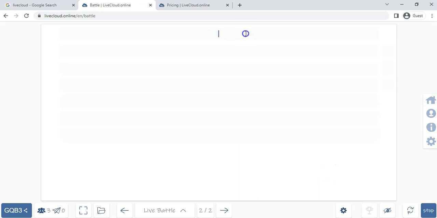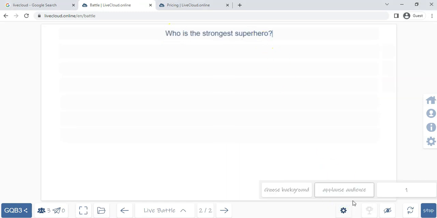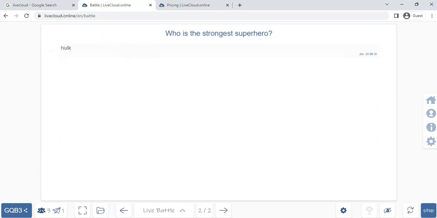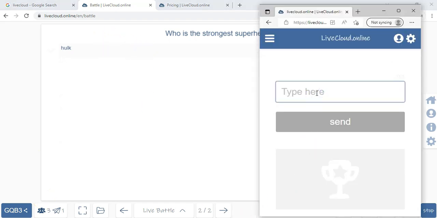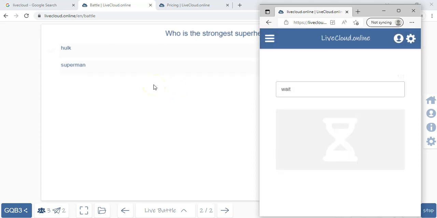So what is this? We're going to type in a question over here. I've added my question. Again, you can come here to settings and you can set how many answers a student can enter, and you can ask them now to enter in their results. So I'm going to get them to enter in a couple. So one of them is going to type in their little answer on the side here. So someone entered in the Hulk. If I come to this option over here, we can say this person said Superman. And then someone else typed in something else as well.